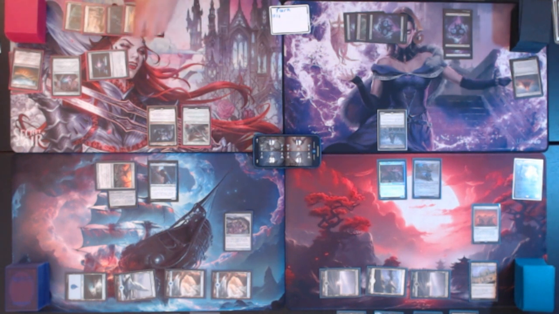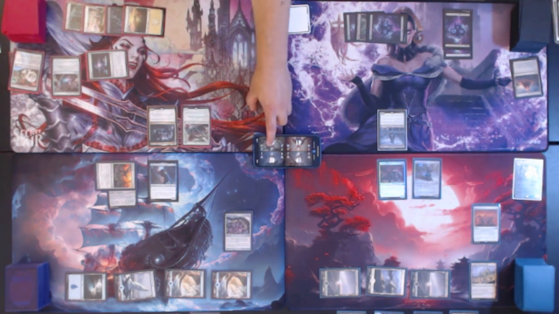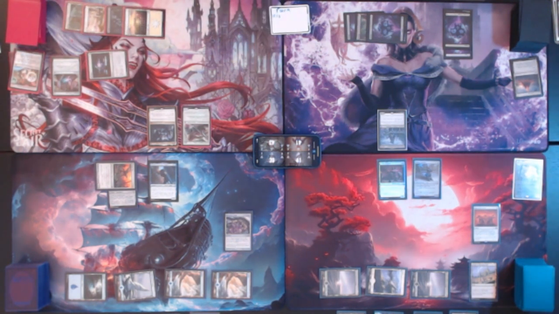I will then tap my last 2 mana for Environmental Sciences, search for a basic land card, reveal it, put it in your hand, and gain 2 life. I did not play a land for turn because, oops, this is turn 5.